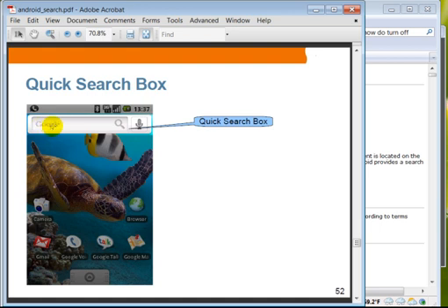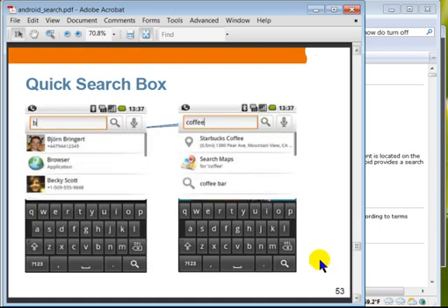You just type anything, and it will display whatever might be relevant to what you typed in at this point. It could be contact information, it could be some application, in this case another contact, or here it could be, let's say, Google Maps, or something that you searched before, and things like that.